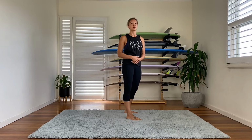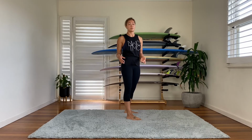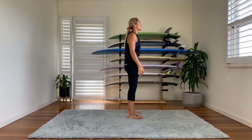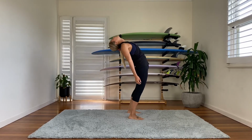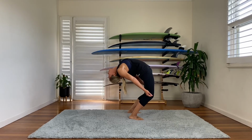5 seconds. So go down as far as to where you feel comfortable and able to hold, and we're going to count to 5. So everybody ready? And we're going to start arching. Hold down the bottom for 5, 4, 3, 2, 1.